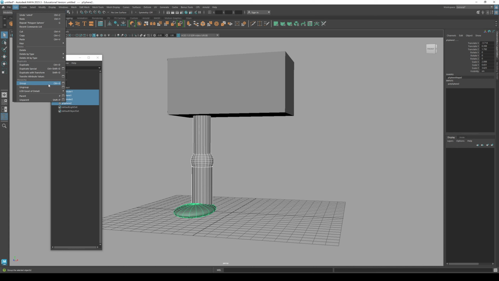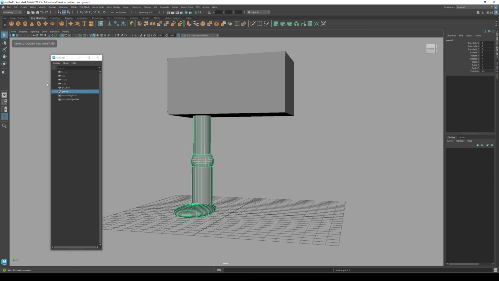Keep in mind, it's better to remember this shortcut, Control G for group, because you will use this a lot. Next time I'm going to use Control G for grouping. This time I just used the command here.